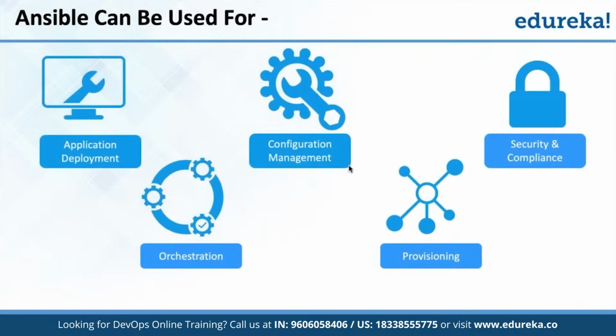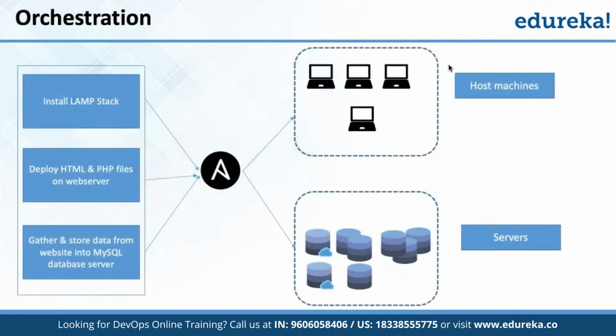Now guys, how to use Ansible? Ansible can be used for deploying your application. You can install the application, start a service, do orchestration, do some auto scaling, all those things that can be done using Ansible. You can do management, let's say you want to make sure that the same version of an application runs across multiple servers of your environment. All those things are possible using Ansible. Then provisioning. You can even provision your infrastructure in any cloud, enterprise or bare metal using Ansible. So these are some of the typical uses where Ansible is used.